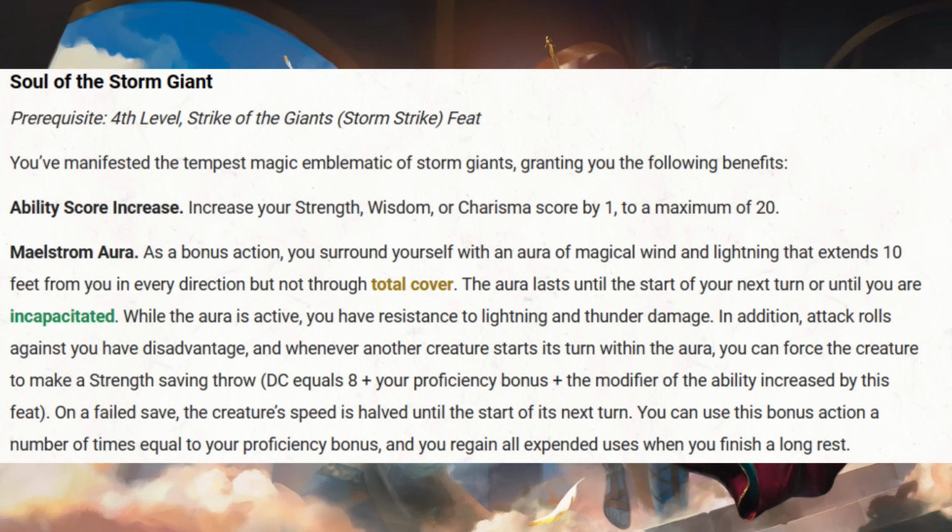The damage resistances are going to be harder to apply, because you need to have used your bonus action to set this up on your turn right before you took the damage.